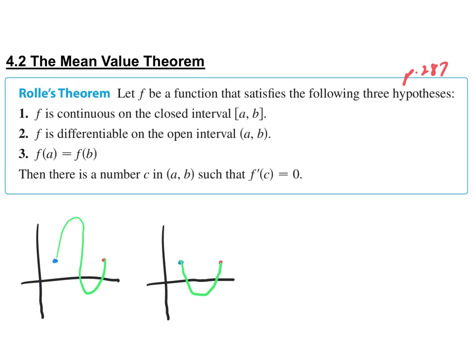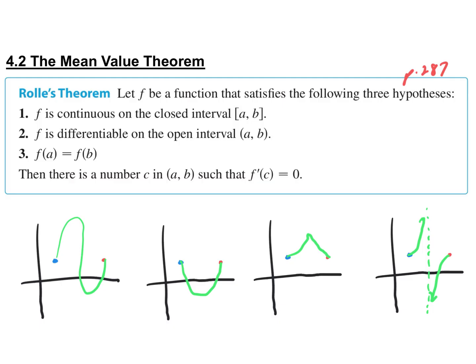Those are some examples. Here's an example, continuous with a horizontal tangent. Here's one that is not differentiable because I have a sharp turn here. Because it has a sharp turn, it's not differentiable, so this condition is not satisfied here. And so that's why there is no horizontal tangent. And then I gave one more example where it might have an asymptote, okay? This is not continuous, so it doesn't satisfy this one, right? That's why there's no horizontal tangent here, because not all the conditions are met. When the conditions are all met, then this is what's going to happen.